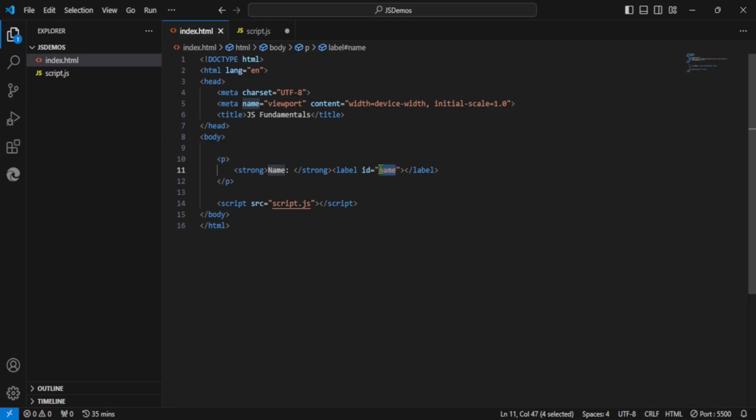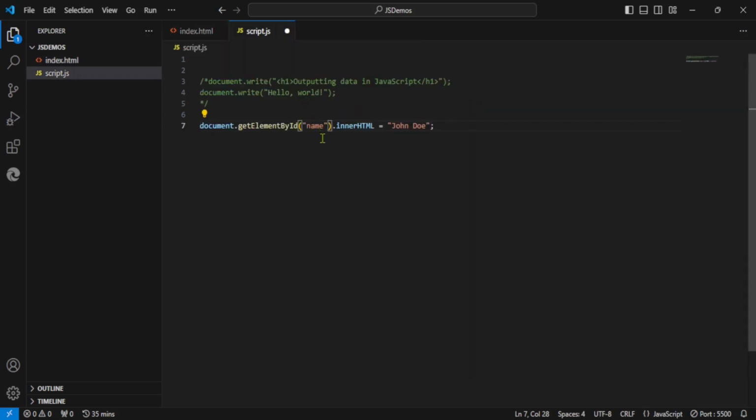If you have done HTML, you should be able to know what attributes are. So the ID attribute has the value, name. Getting to this point, we have document.getElementById, and you specify the value of that ID. Then this innerHTML is simply a property, and that's why we're using dot innerHTML.